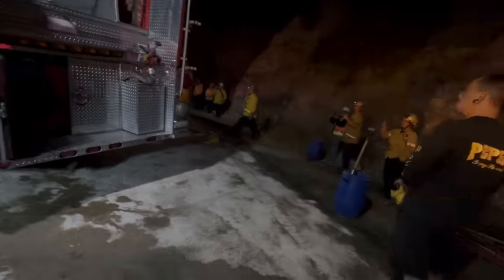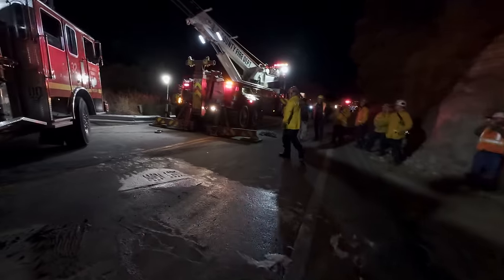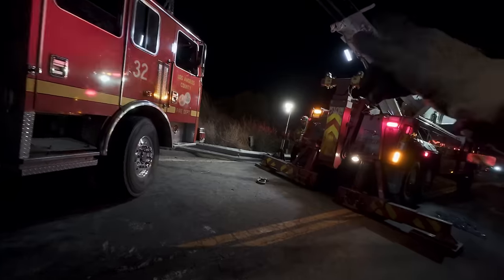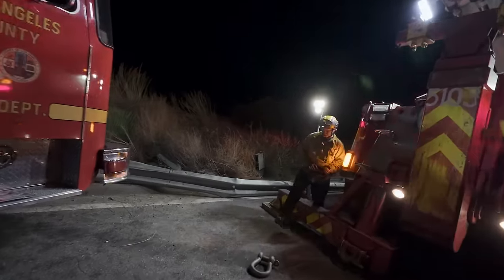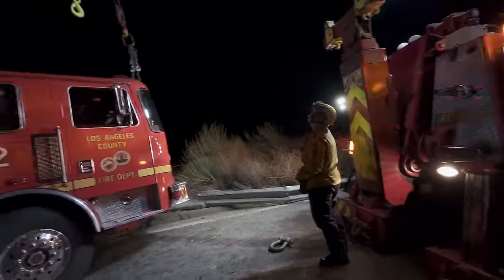Probably lift off and boom in, no? Yeah, go ahead and go up with it. Cable in and boom in. That way it goes towards your truck, because their boom angle is already pushing the truck towards my truck.